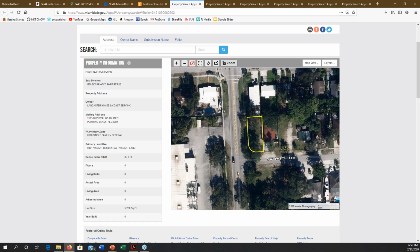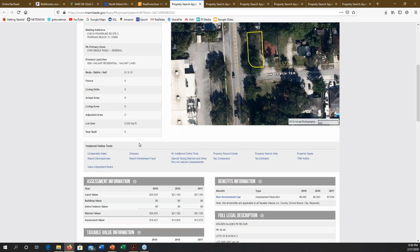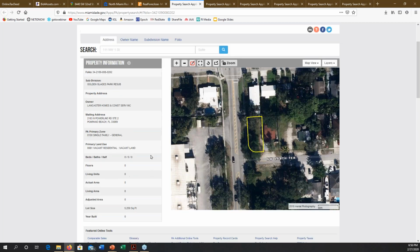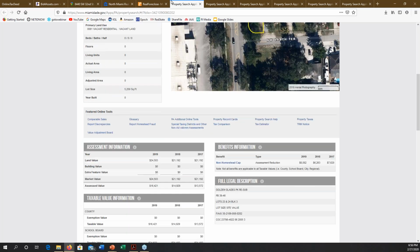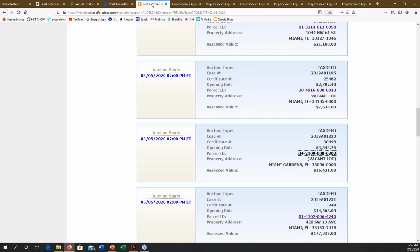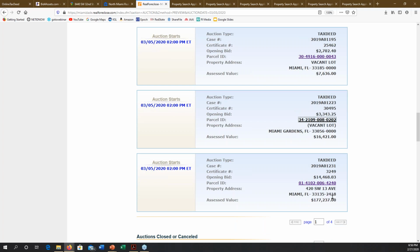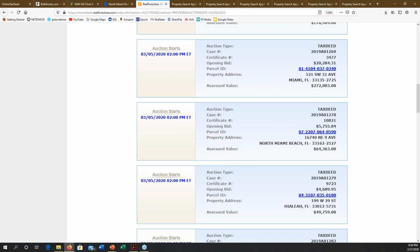Now, that could be a possibility. Yeah, it looks like it might be a full-size lot. And if it is a full-size lot, it's only 5,200 square feet. So what we'd probably do is call the city to make sure that it qualifies, which I think it would, because it looks like about the same size as the other one. They're probably just smaller homes on them. But that would be something we'd check before buying it for sure.